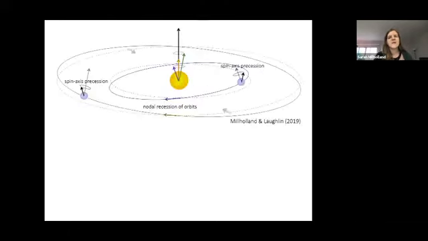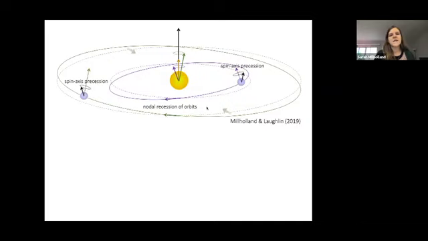So to illustrate how this works, consider having just a 2-planet system with a bit of a mutual inclination between them that I'm exaggerating a little bit here. But we want to understand how the obliquities of the planets evolve in this setup. Due to secular, or long-term average, interactions between the 2 planetary orbits, both of the orbits are precessing around the total angular momentum vector. These purple and green vectors indicate the precession around this black vector here.